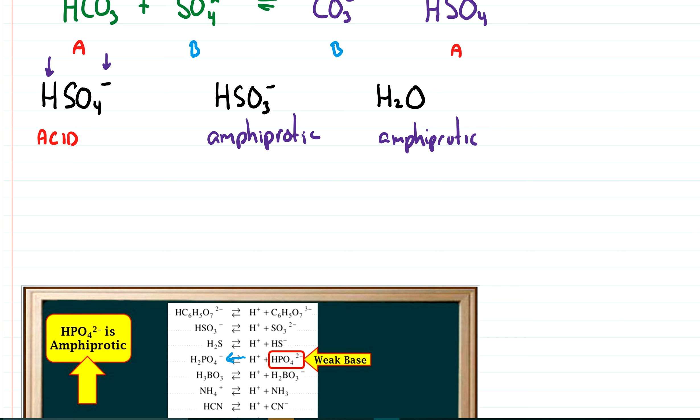I'm going to list a few more compounds and see what you think they would be using the data table here. So let's say H2PO4-1 maybe, NH3, and let's try one more sort of a strange one, HNO3. So which ones do you think are amphiprotic here?